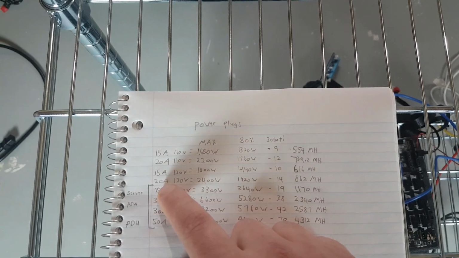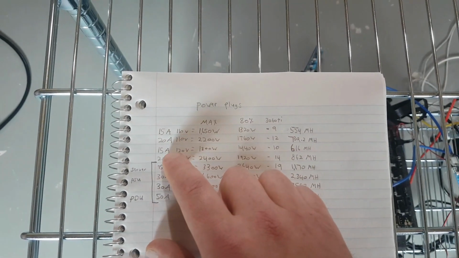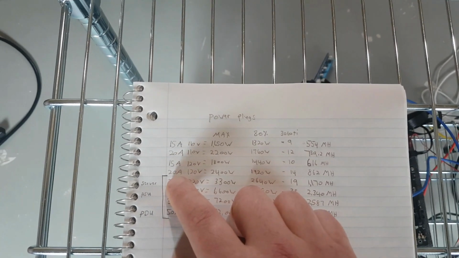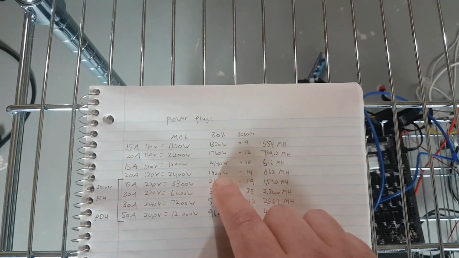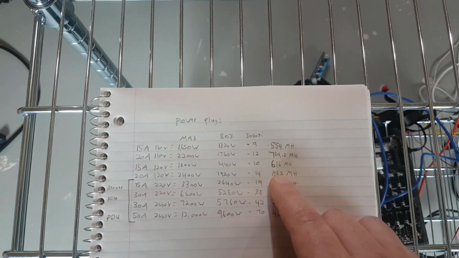Now if you have a 20 amp, some people do. When I picked up this rig, he had two 20 amps set right in his basement, two separate plugs, so those are on their own thing. So 20 amp, 120 volt, 2400 watts max at 1920. You could fit 14 cards on that at 862 mega hash.